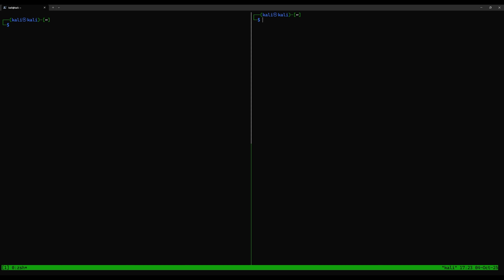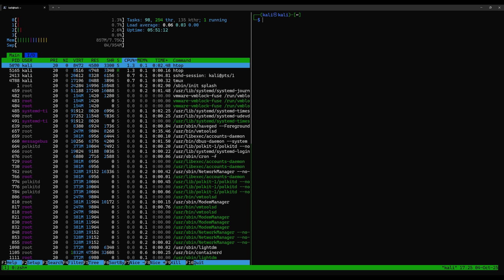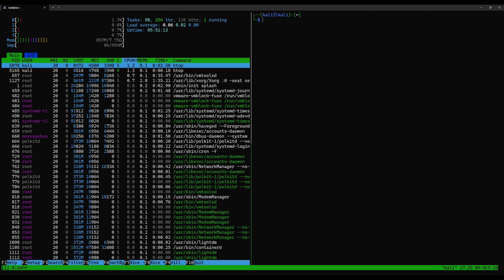Now after creating panes, you might want to move between panes. That is also just as simple. All you have to do is use your arrow keys. So if I want to go to the left, I would hit Ctrl B and the left arrow key, or if I want to go to the right, I would hit Ctrl B and the right arrow key, and so on and so forth. So let's say I want to run a system monitoring tool like htop here, I can run htop there, or if I want to go to the next pane, I can do that as well, and I can do all that I want to do here.